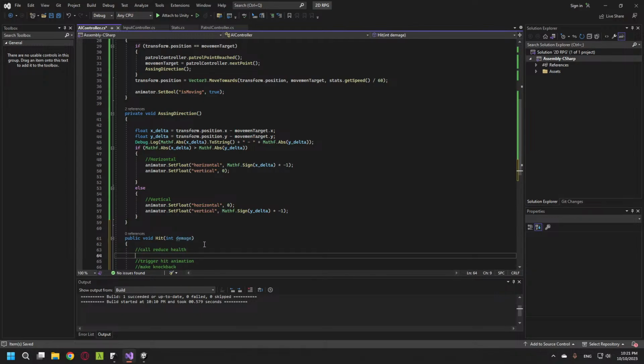So for this, it is stats dot reduce health with the damage number.